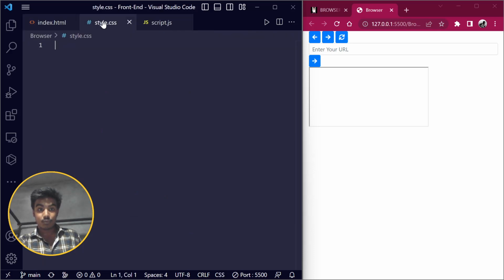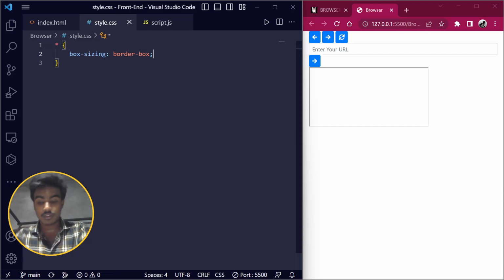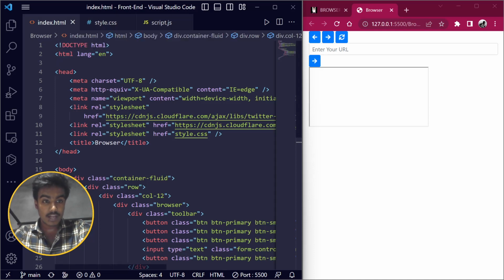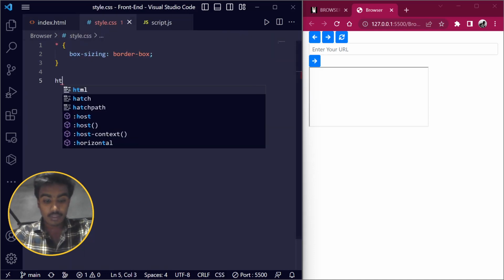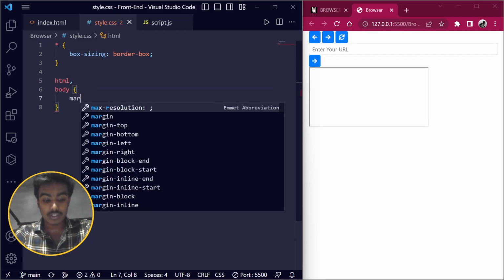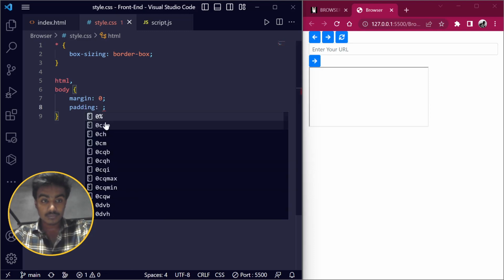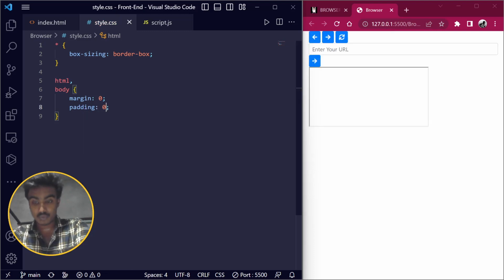So now I want a global styling. Let's suppose box-sizing will be border-box. Now for our HTML tag and our body tag, we want styling with margin equal to 0, and we will set padding also equal to 0.